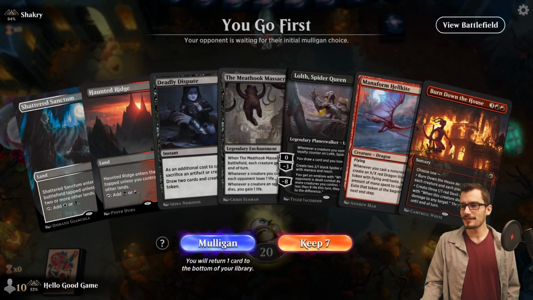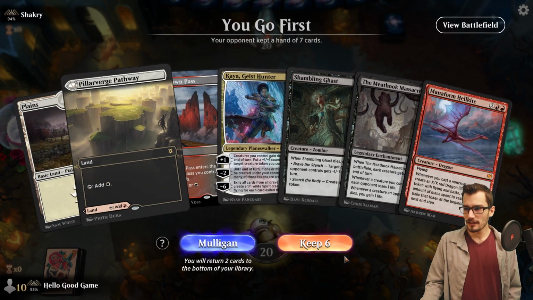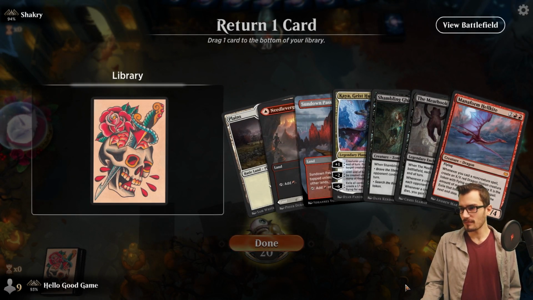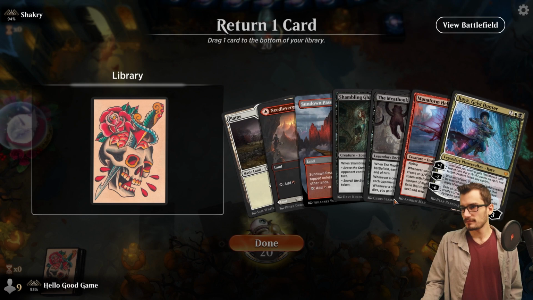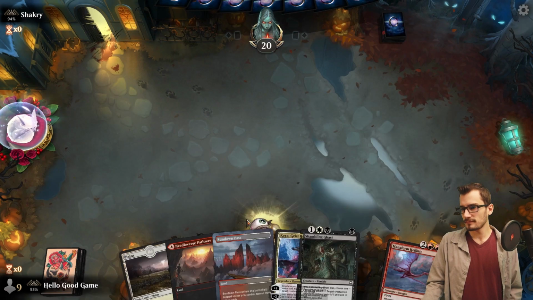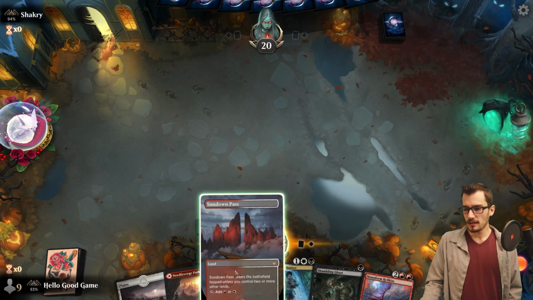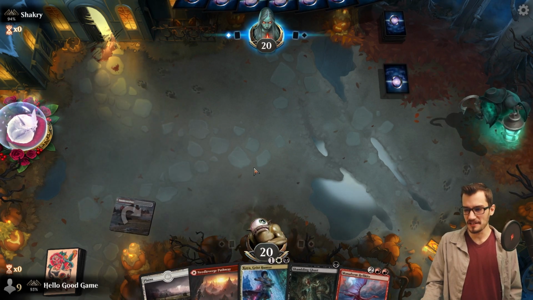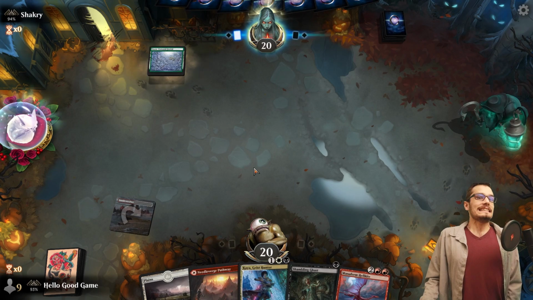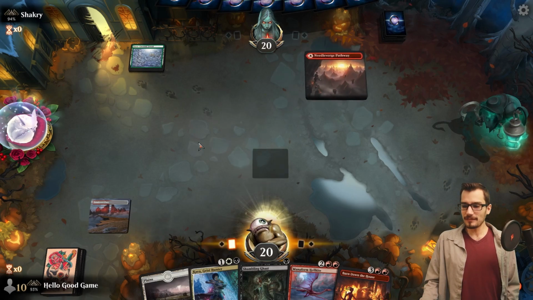Going first. 2 land. What the H, man. 3 land with a Geist. Okay. Watch them be an aggro deck, and I'll regret that decision. I also regret keeping the gas as we have no black mana. I didn't realize. We might get punished. We'll see.